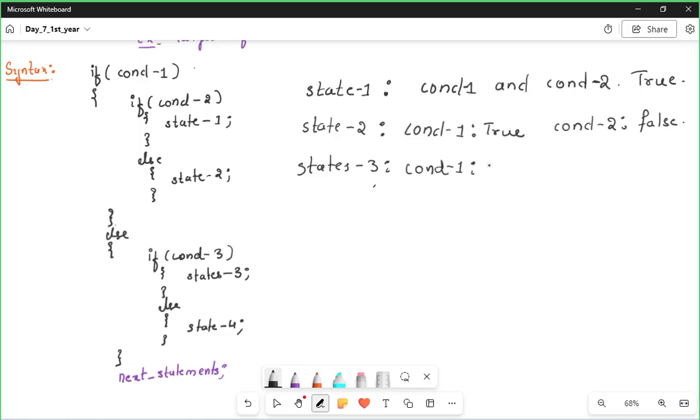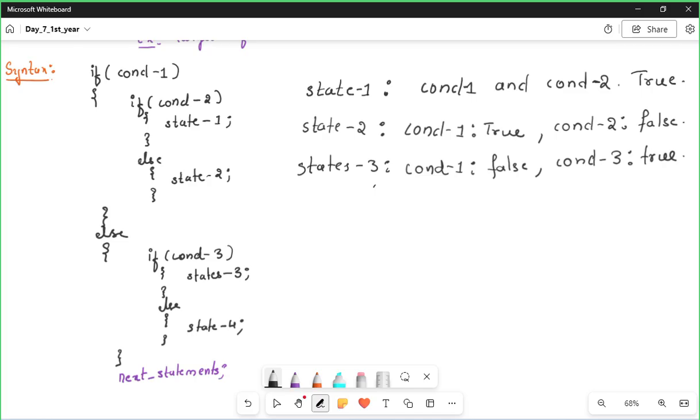Condition 1 must be false, and condition 3 must be true. If condition 1 is false, it will come to the else part. In the else part, this condition must be true. So if it is true, then statement 3 will be executed.